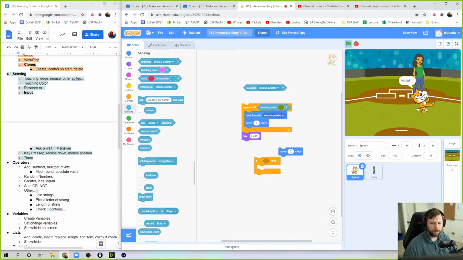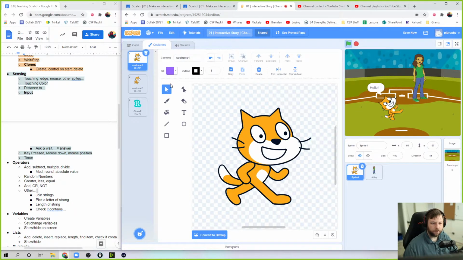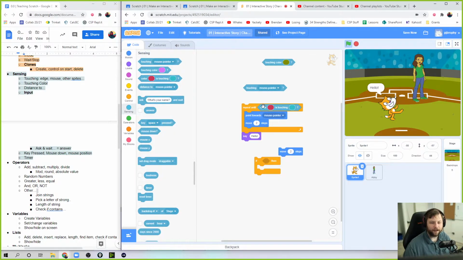So it might be like, let's say, and this can be weird, maybe like on Scratch. So watch this. I'm going to take the Scratch picture right here. I'm going to edit this. I'm going to put a little dot on Scratch. This is one way you can do this. I'm going to do it in purple. I'm going to put it on his nose. Okay. So now he's got a dot on his nose.